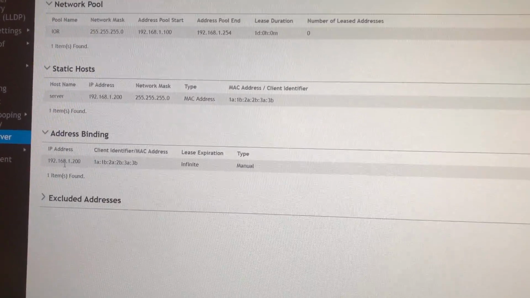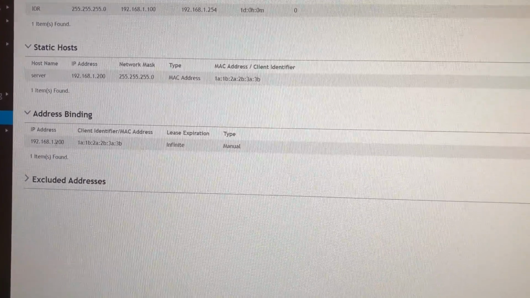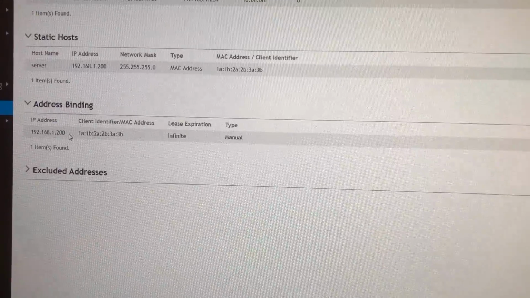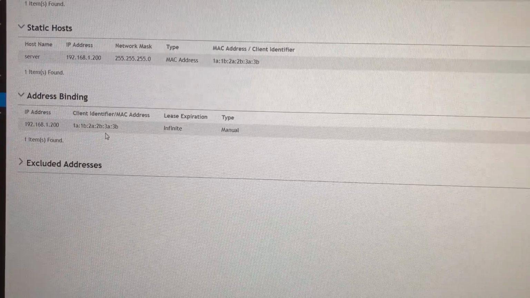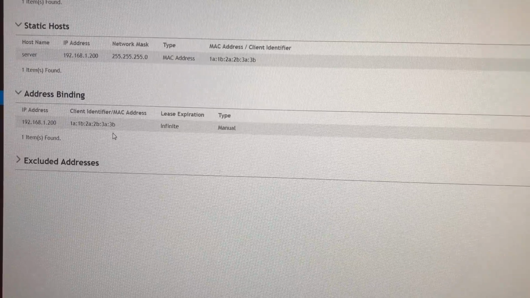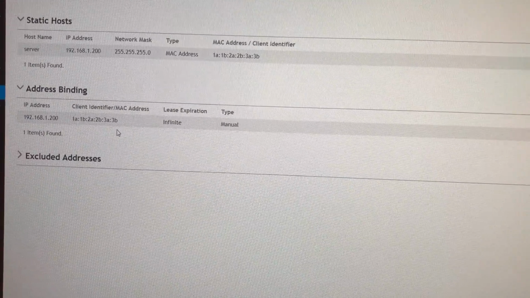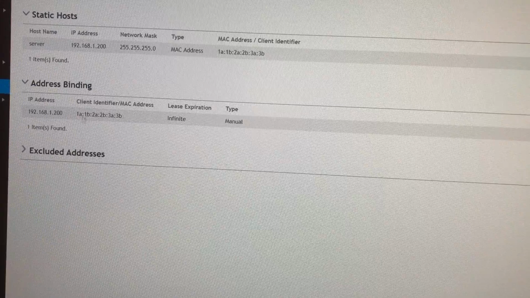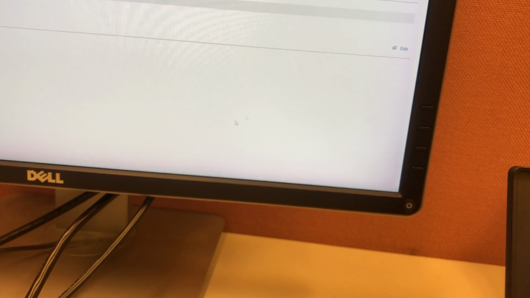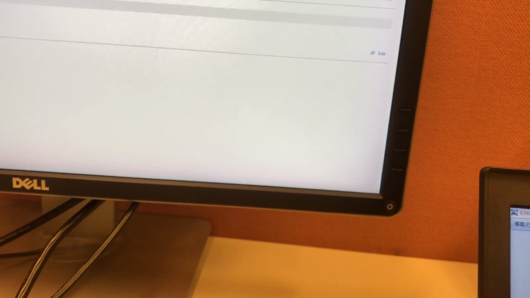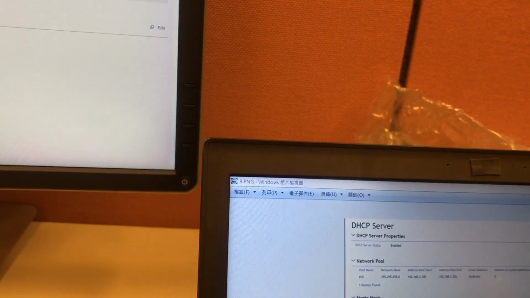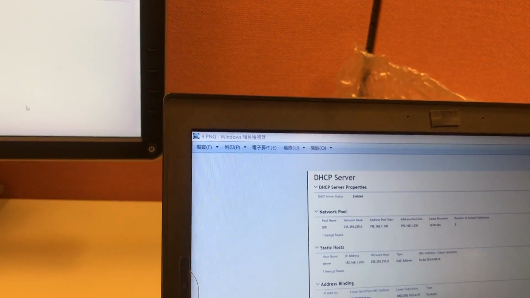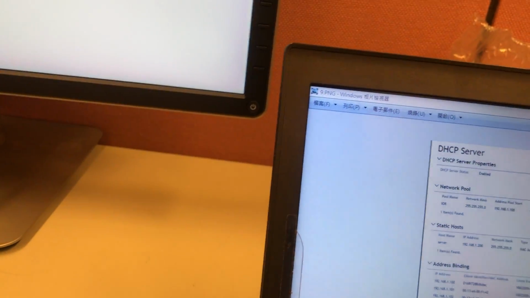Okay, I think it's great, and the address binding. Okay, this one is the one you connected. Okay. I don't think this one needs to be set.